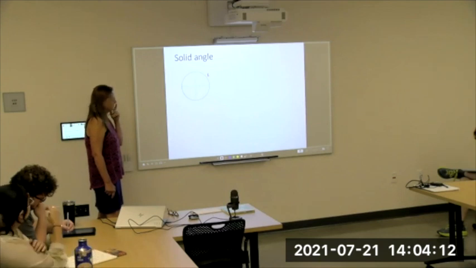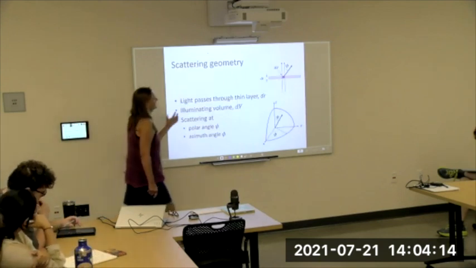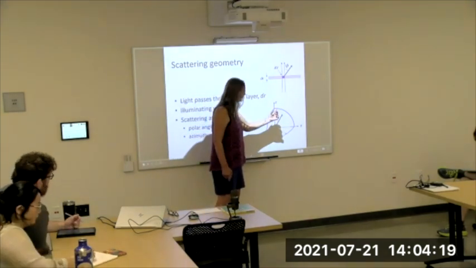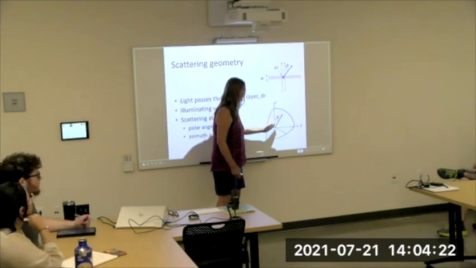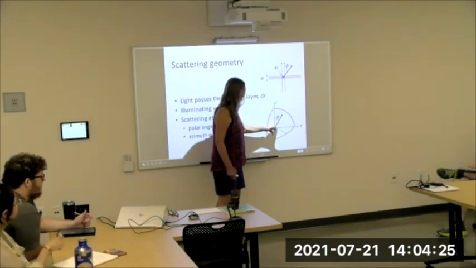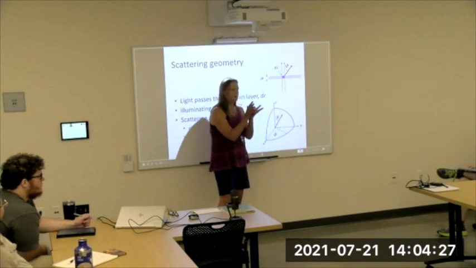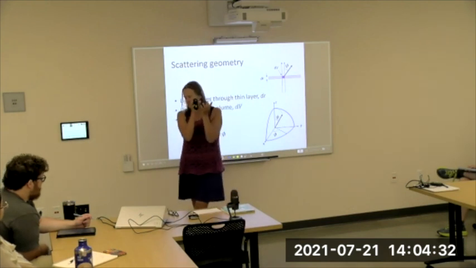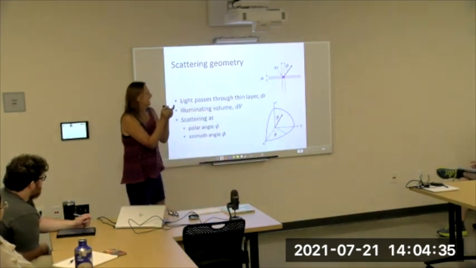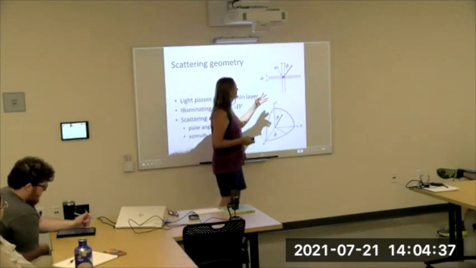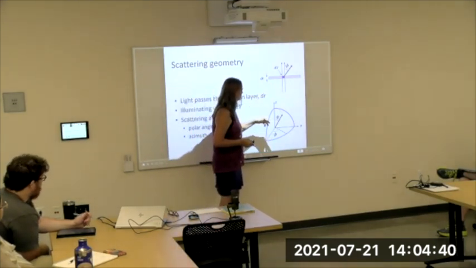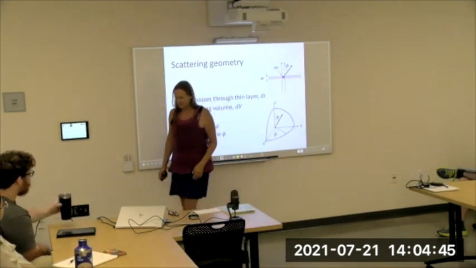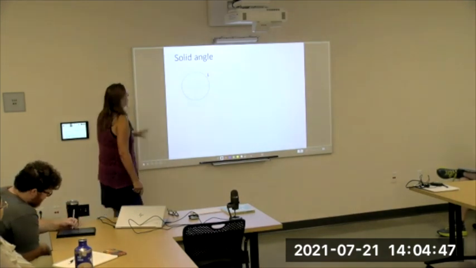So we're going to think about this because if we have scattering coming out at this angle, we want to think about it not just as a line, but more as a solid cone, because that's how we would be measuring it, and that's how we will be describing it in models. And so we have to think about it in the same way that we would think about a planar angle. We want to think about a 3-dimensional angle, so a solid angle. So we'll start with a circle.